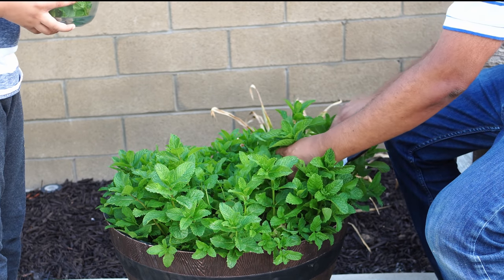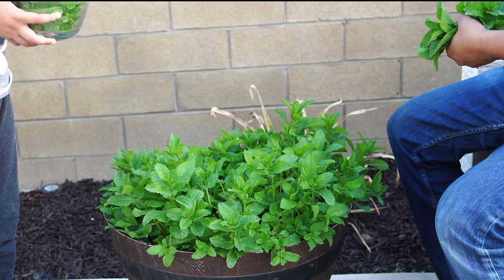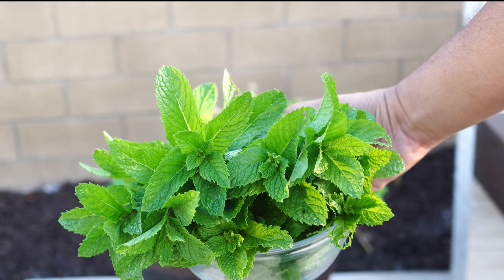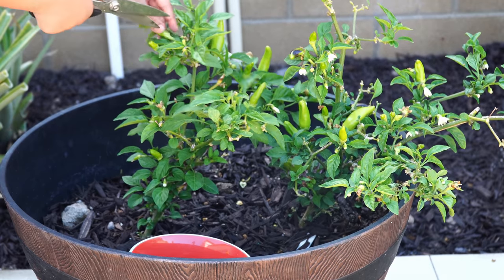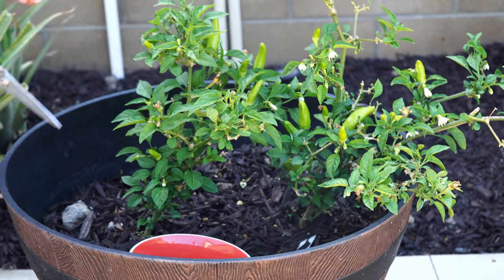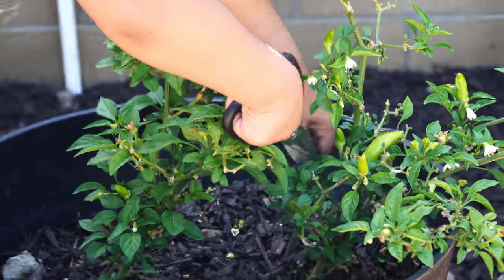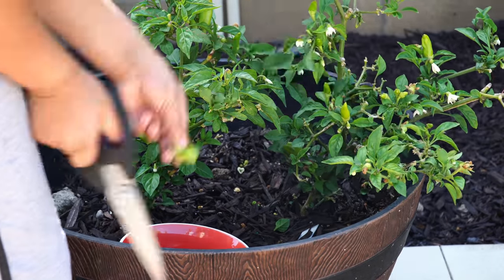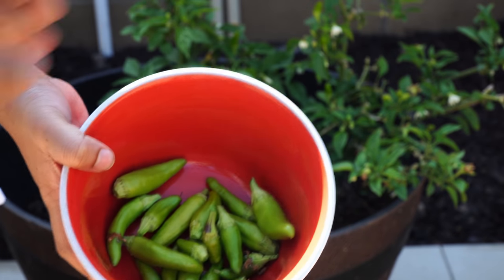A good idea is to just keep harvesting your mint once every few days. There are a lot of things you can do with mint — you can make mint chutneys by grinding up mint and shredded coconut, which makes a great dish you can eat with rice and tortillas. Moving on to peppers — we had several varieties growing. This was a special variety of Thai peppers that actually look like banana peppers and are not very hot. I'm not sure if this was just marketed as a Thai pepper or is indeed a different variety, but these peppers are quite good and this plant did yield a lot of peppers this season.